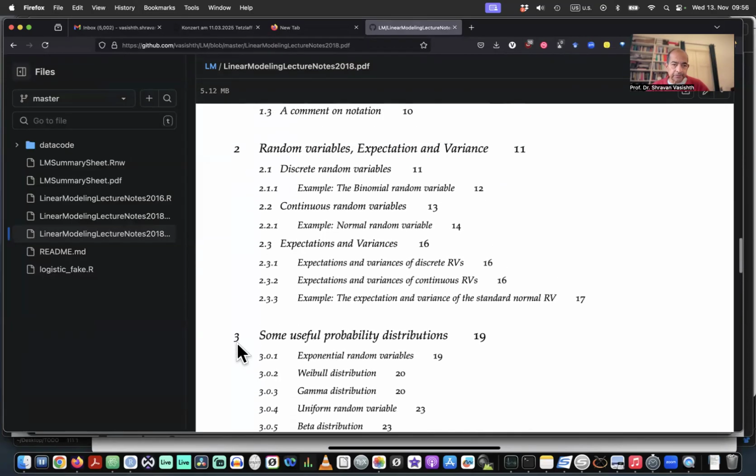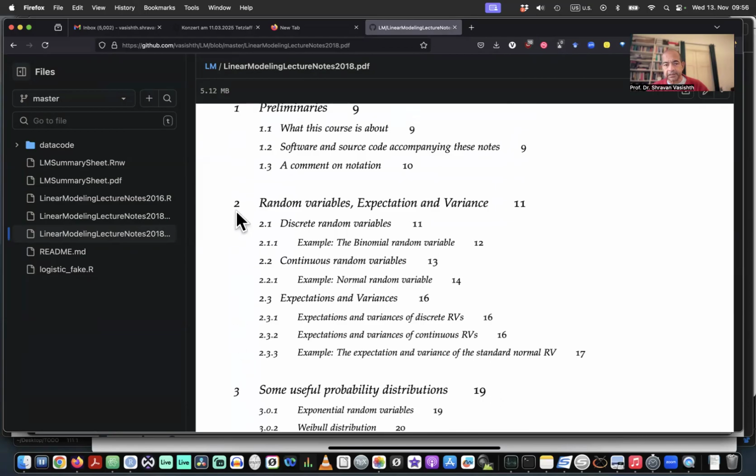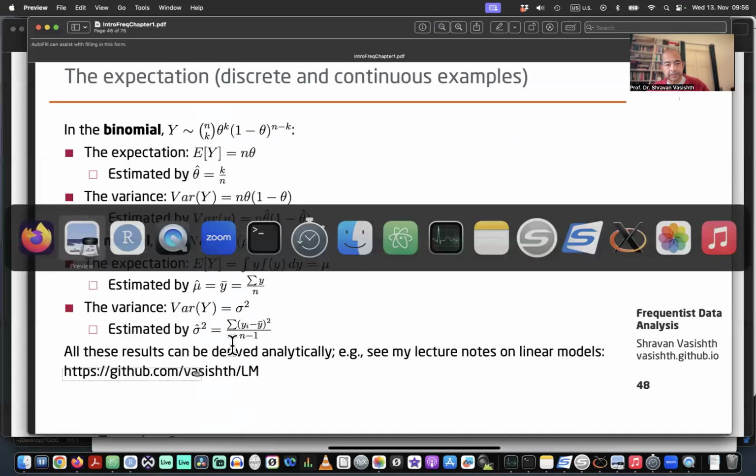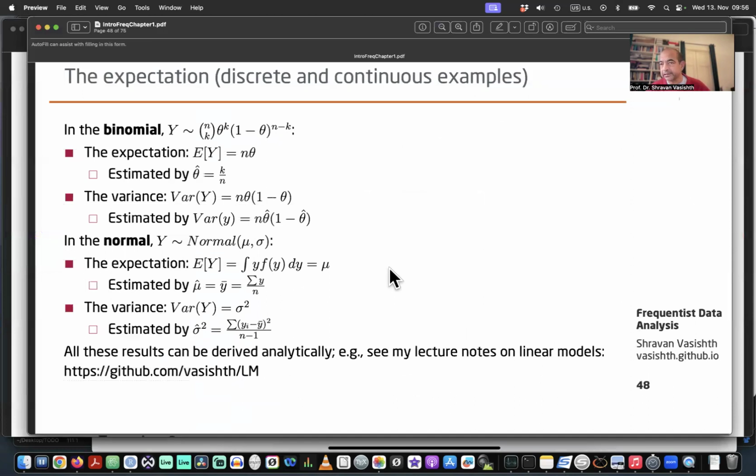So if you have an interest in the details, you can look at that later on. But in this course, you don't need to know the analytical derivations for these results. You just need to know what the results are and what they mean. You know what the expectation means. You know what it means to have an estimate of mu. So we're getting the estimate of the mu parameter in the normal distribution from a random sample of data. And that random sample will vary from one experiment to the other, so you could end up with different estimates of the sample mean.